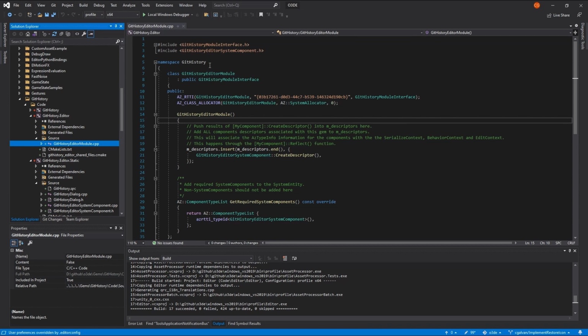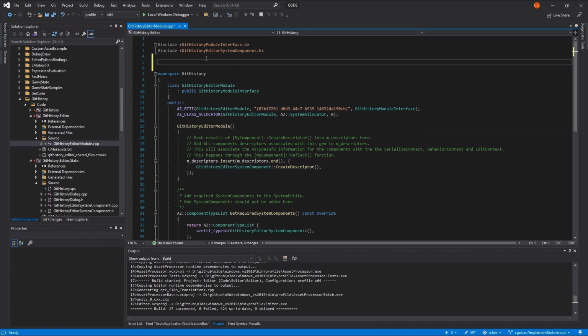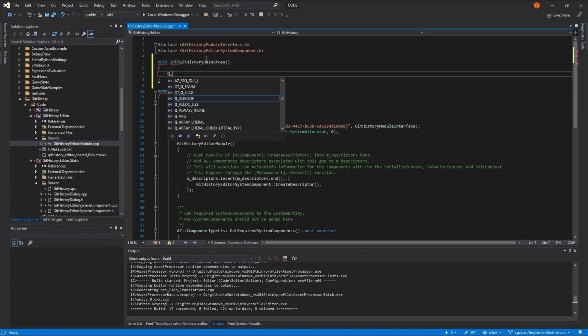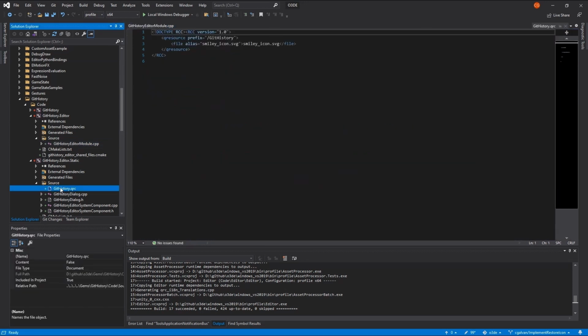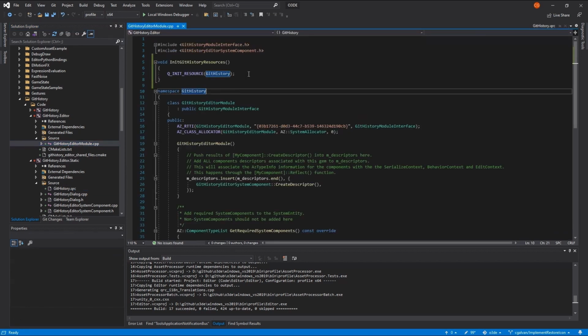And so basically all we need to do is add a couple lines at the top to initialize it. There's a macro, Q_INIT_RESOURCE, and you give it a name, which in our case is just going to match the name of the file that you have registered here.